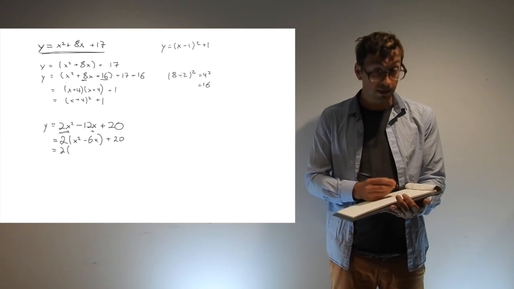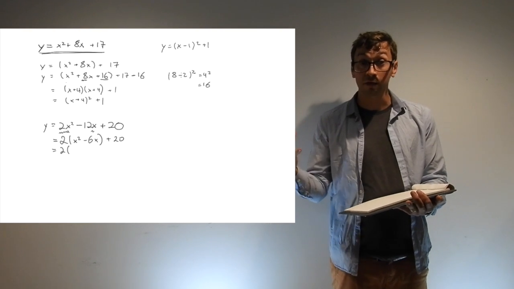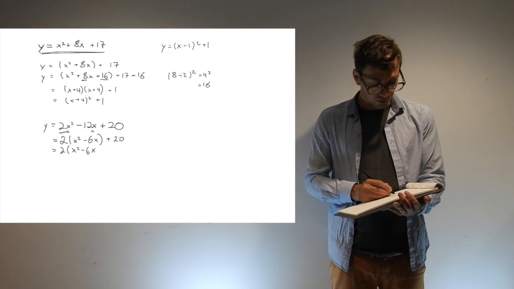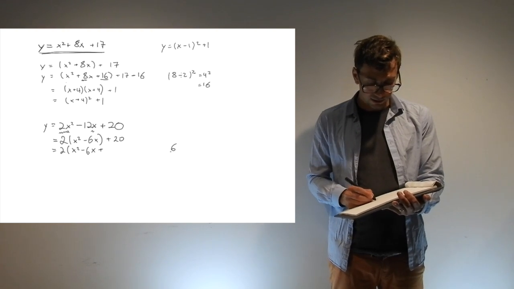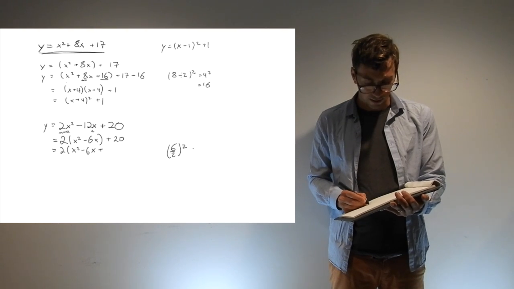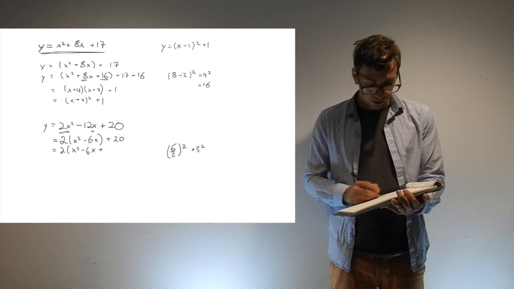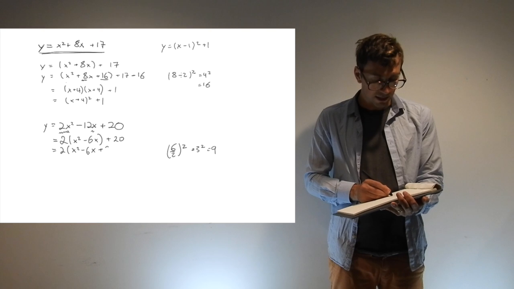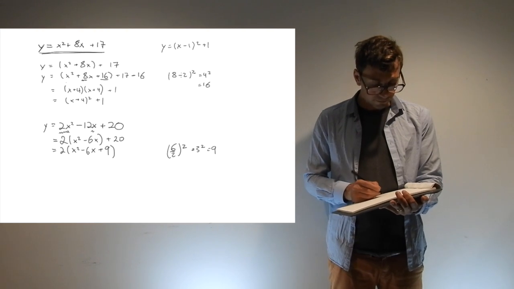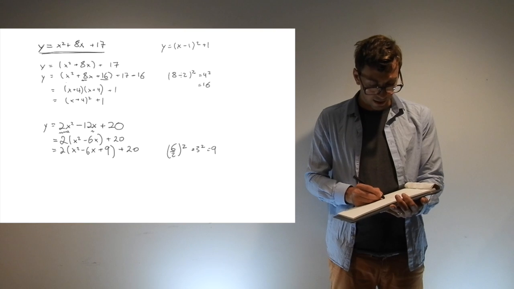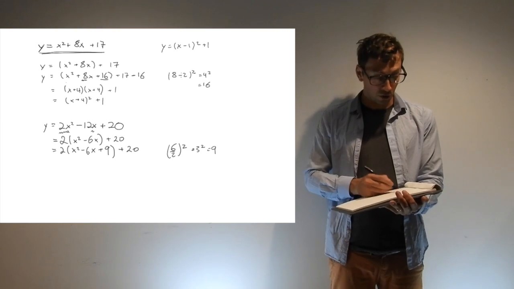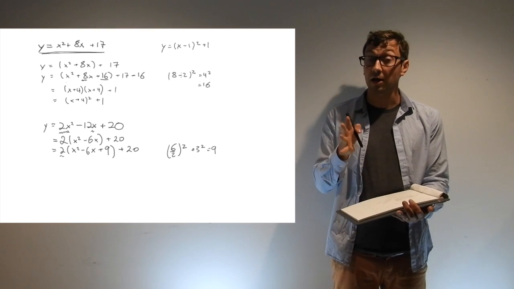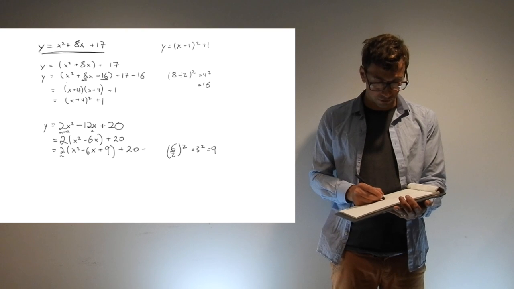Okay, so now we need to do the same magic choosing of a number. And I'll say the rule again: for minus 6x, we go 6 divided by 2, squared. That's 3 squared, which is 9. So I choose, after negative 6x, I go plus 9 there. And I have to get, so I added a 9, and notice there's a 2 out here, so I have to subtract what I added, not 9, it's 9 times 2, so I need to subtract 18.